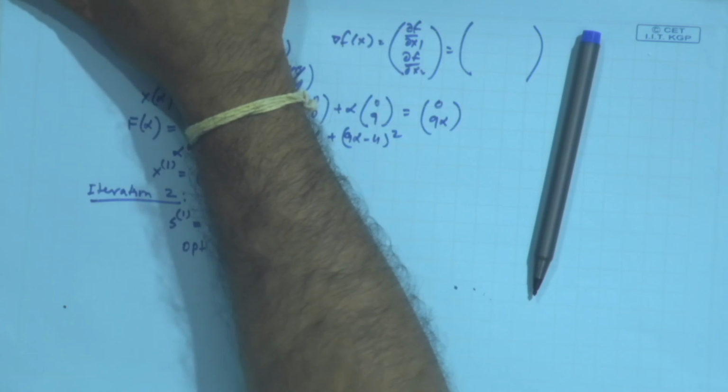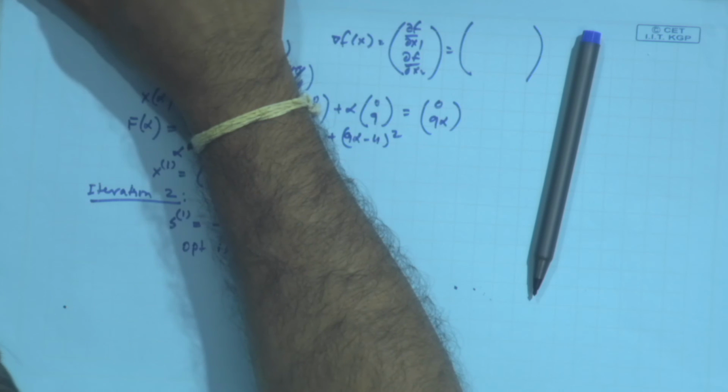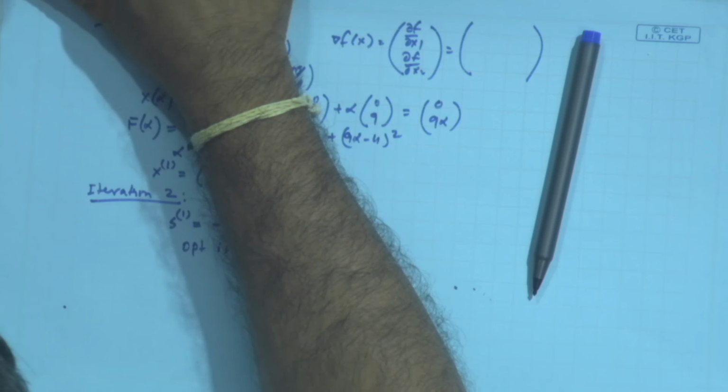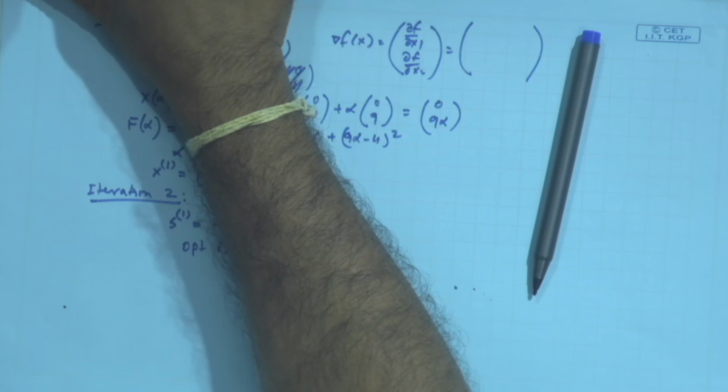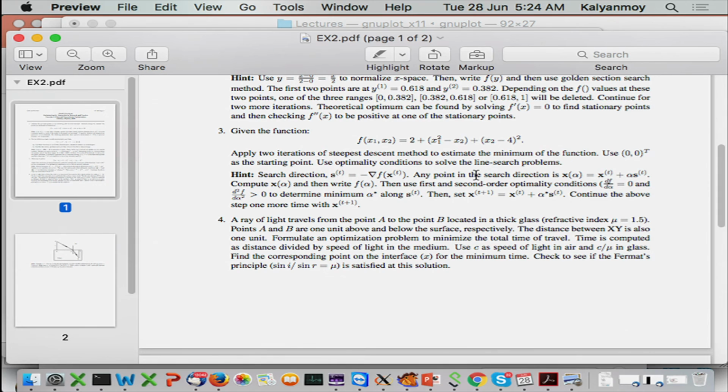Actually, there was a typing error. I realized there should have been a square here. The first part of the function should have been a square. I missed that in the typing, so the problem became easy. But anyway, you can try at home doing it with the square. Steepest descent will converge in at most 2 iterations for the quadratic case. Is it right? Yeah, for quadratic it should, as I said. If I don't have the square there, it's a quadratic function, right? And in 2 iterations it converges. But if there was a square there, it may not converge in 2 iterations.